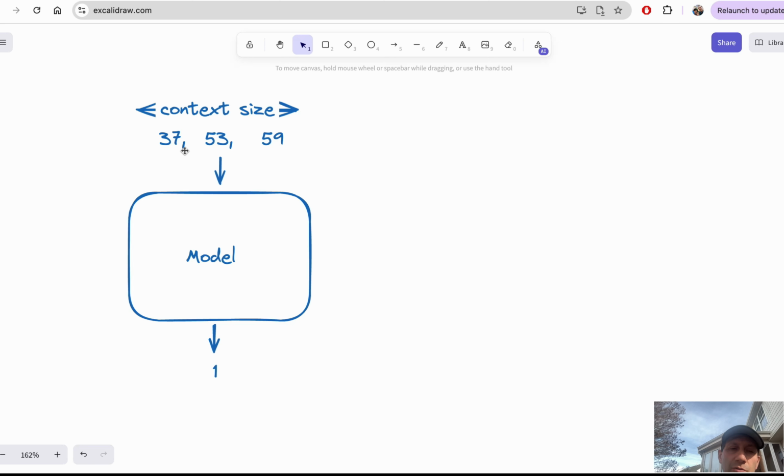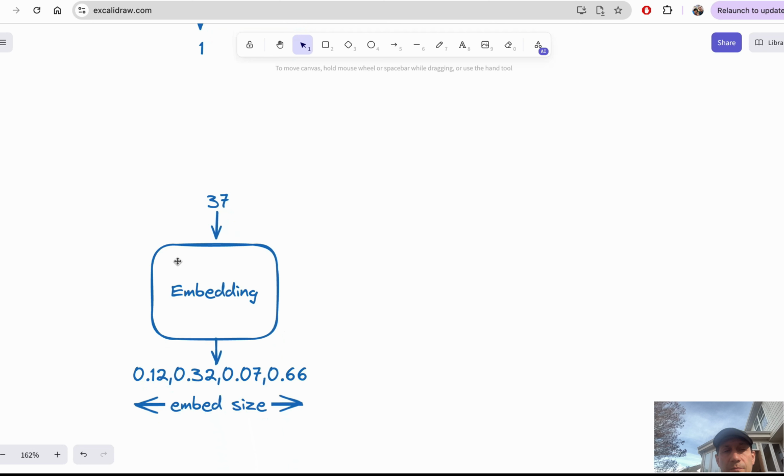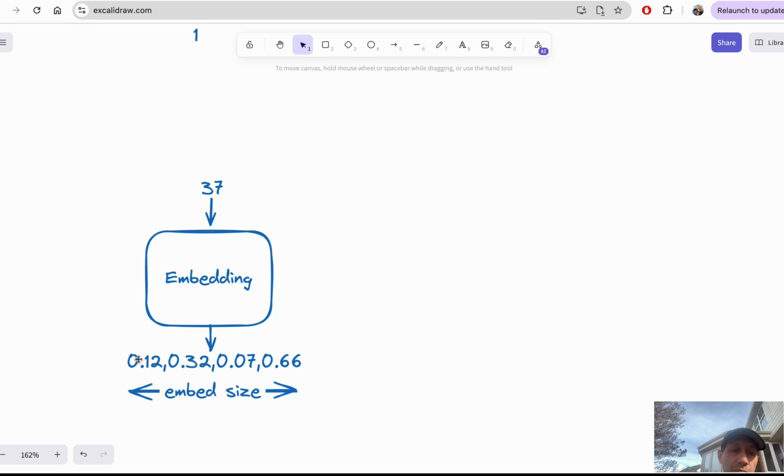So what you want to do is this process of embedding, which is converting each character, or each number that represents that character, into a vector. Embedding is going to be essentially the first layer of your model. It takes that number, you feed it into this embedding layer, and it just gives you a vector. The vector here is like 0.12, and then this number, this number, this number. It's an array, and it has a size that you decide what it should be.